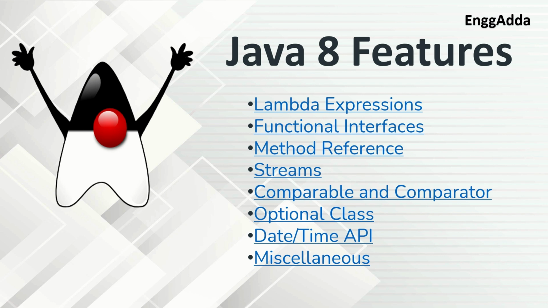We discussed those features in brief, and now in this video I'm going to pick up one feature, which is lambda expression, and discuss it in detail. First of all, we are going to see what is lambda expression, why we are using it, what is the syntax of the lambda expression, how we can use it, and where we should use it. Everything we are going to discuss in this video.